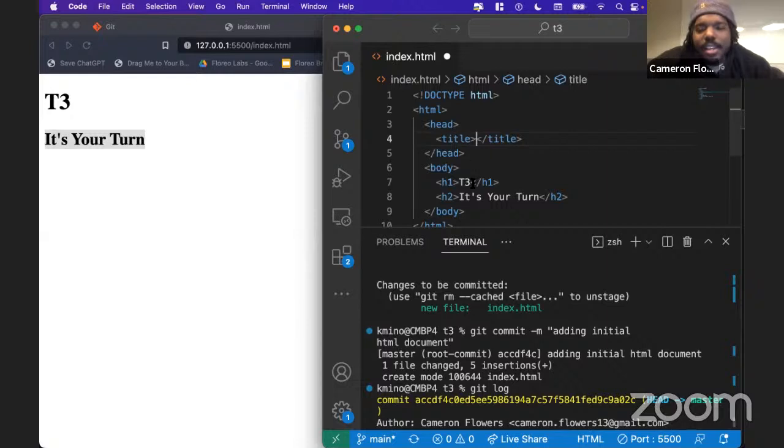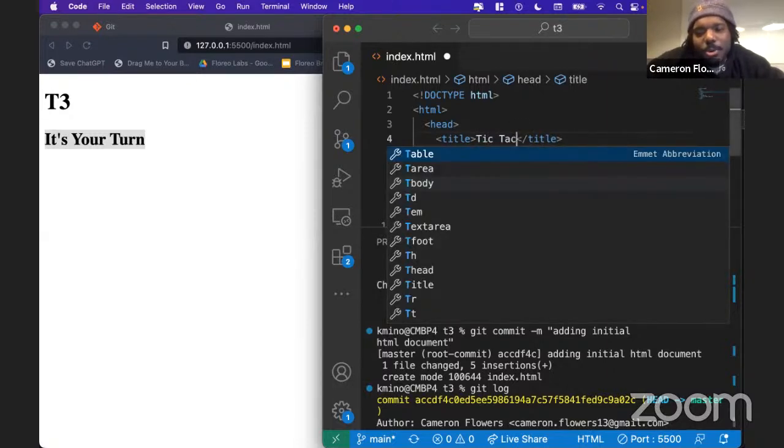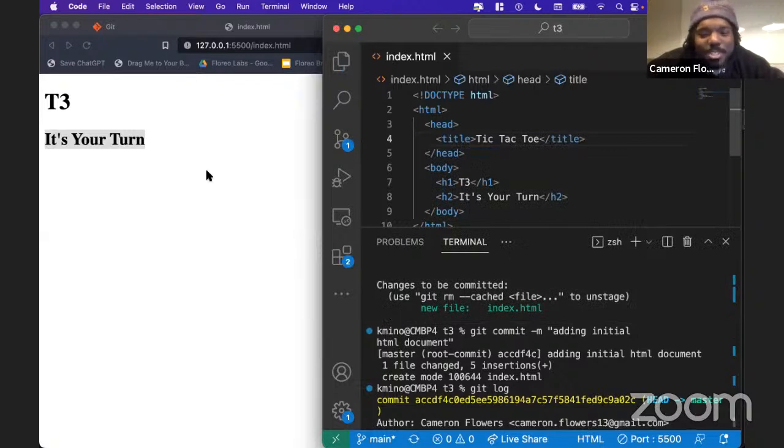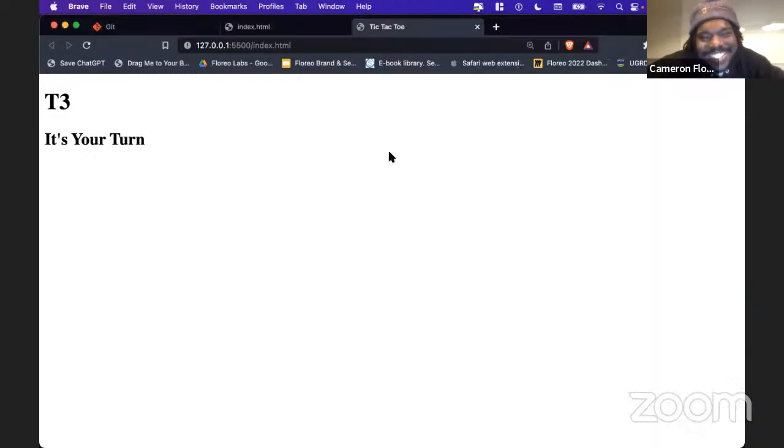I'm just gonna give this away a little bit. T3 stands for tic-tac-toe. Y'all were like, oh, I thought it was something sophisticated. Nah, I thought you were gonna make us make TikTok. Oh no, hey. Okay, your assignment by Wednesday, build TikTok now. Yeah, no, I ain't like that. I ain't gonna do y'all like that. We build a tic-tac-toe. It's so much easier. But yeah, we build tic-tac-toe, right?